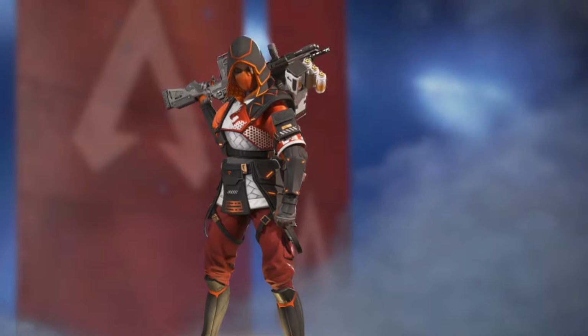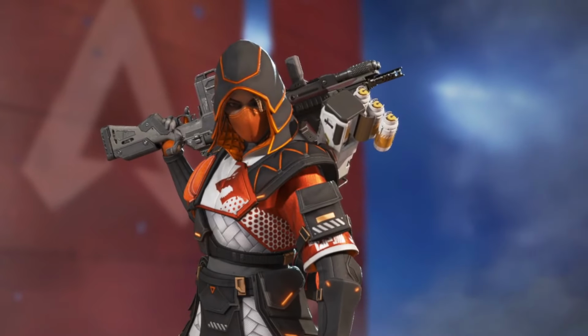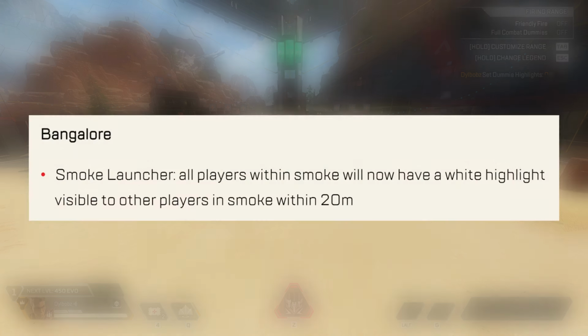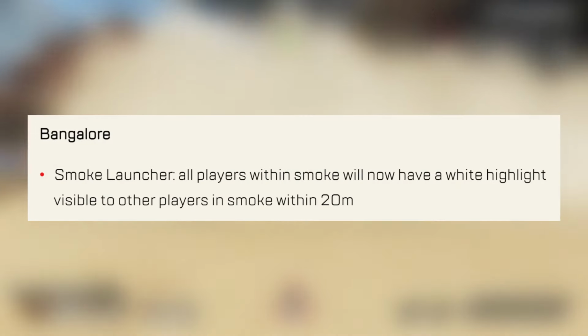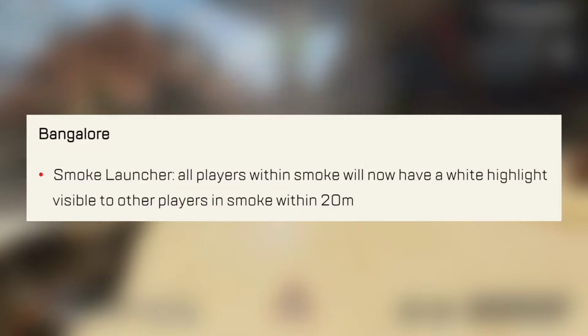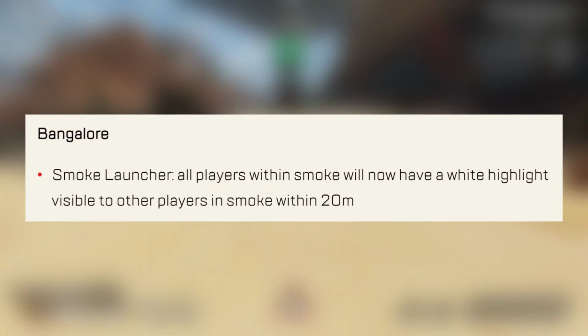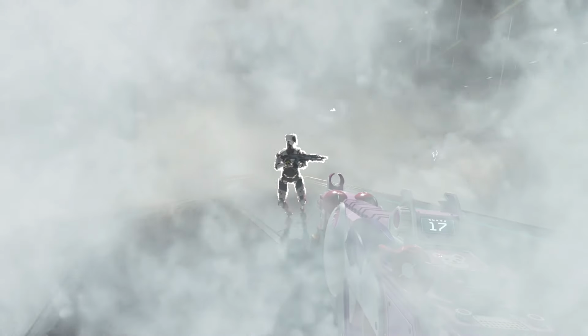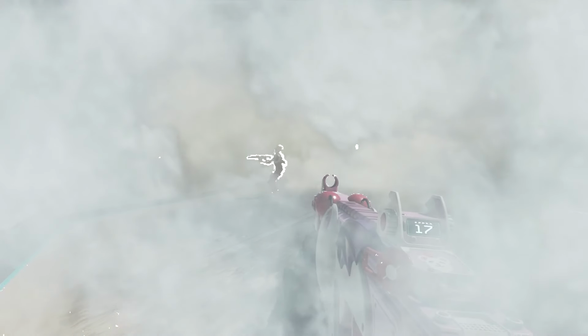But on to another huge change. Bangalore smoke is also being changed. For better or worse, I'm not too sure yet, but now all players within smoke will have a white highlight visible to other players in the smoke within 20 meters. So if you're in the smoke fighting someone else that's in the smoke, then you'll get threat vision without having a digi-threat scope, pretty much.